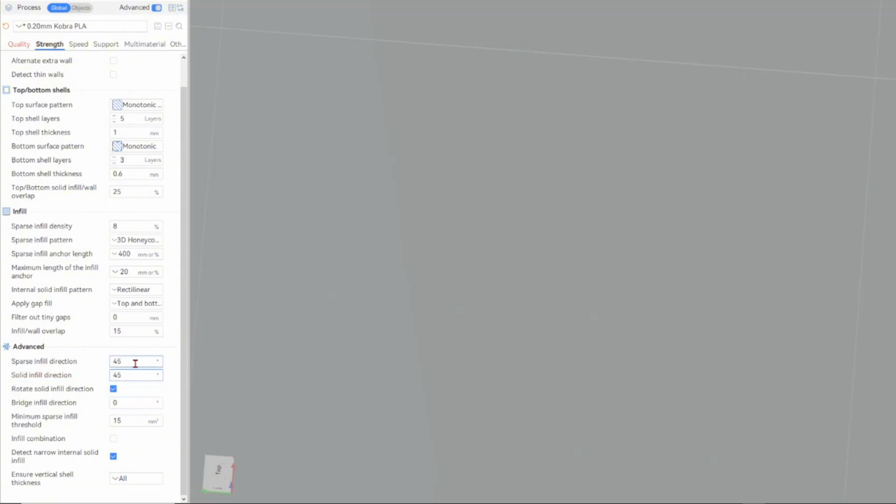I use this if I want my first layer to be cool looking and just one way uniform. I just change that and it's really, really cool. All these things down here, I don't really use them, and you don't really need to mess with them because it works fine. Now comes the speed.